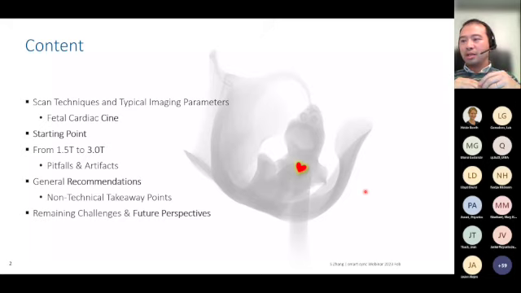I'm going to focus on some of the technical points, deep dive into some of them before we look at the big picture again. And finally, I hope I can shed some light on the future perspectives.